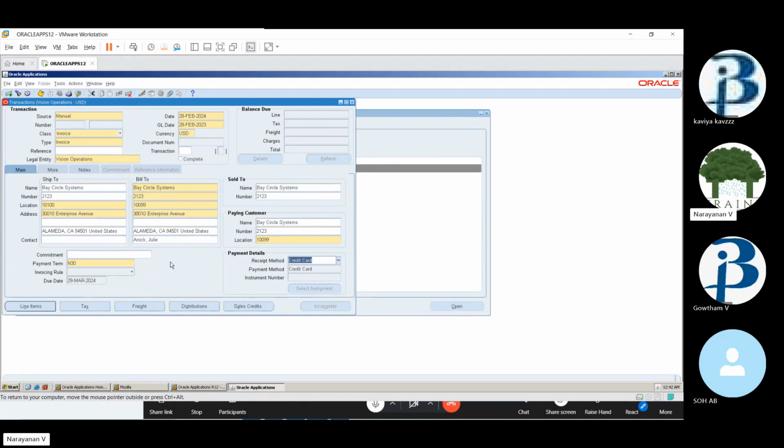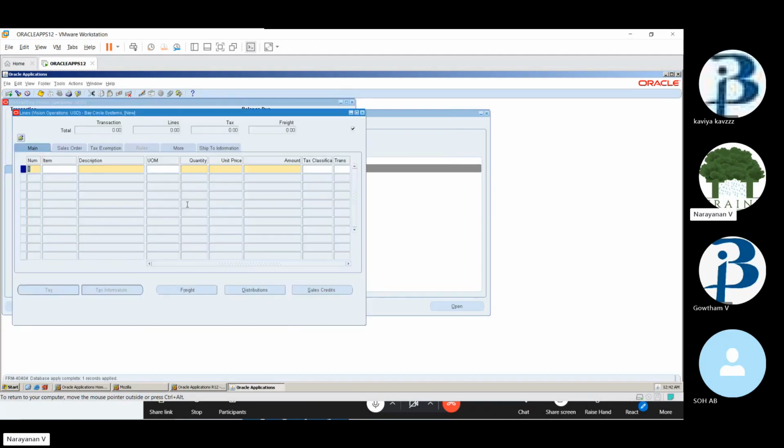Once it is done, you click line item. Okay, this pop-up will open. So here you can update serial number 1, 2, 3 up to 10, whatever information you have.